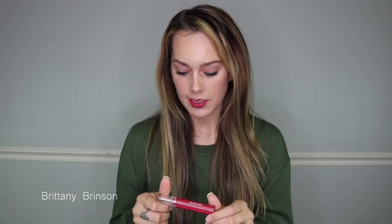I don't think this color goes with this look. I think it needs something more brownish, warm, nudie. I don't know. I just don't feel like this one is going with this look for me. I think I would like to experiment with some other colors. Those are my thoughts on that. I think it's perfect for all the COVID crap that's going around and having to wear a mask. Like, you're not going to lose your lips. But I think this color with this look would be a no, but with something else.